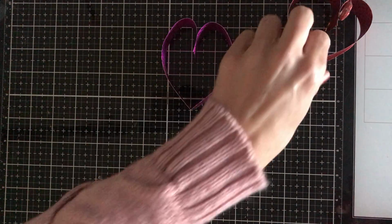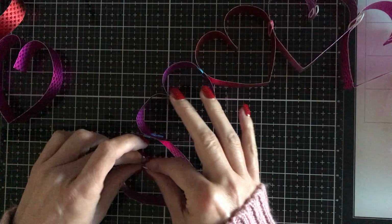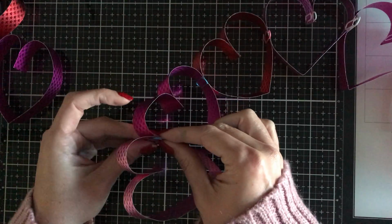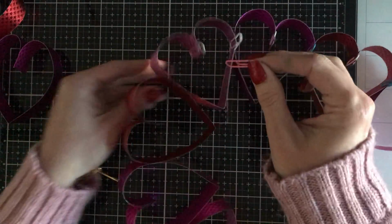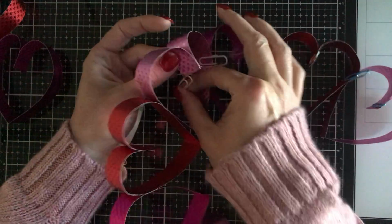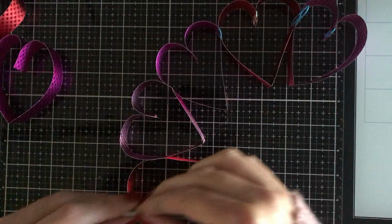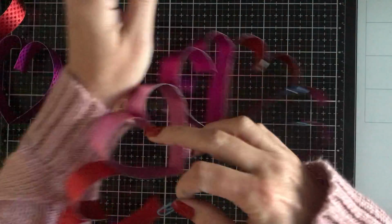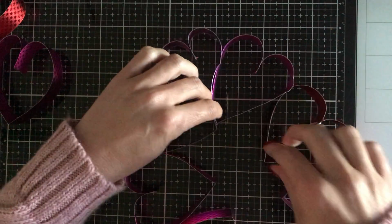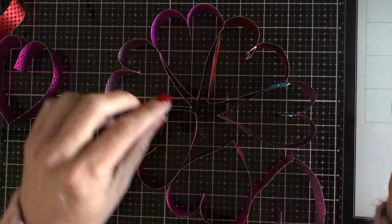I've already done that, and I have connected each of them. I've glued them each on the side, and again I used the paper clips just to hold them. Once it's dry, it's totally fine to take the clips off, and as you can see, it's holding together just fine. Then we can connect our edges, and depending on the size of wreath that you want, you can connect the tips like so and do a tight knit, and then you wouldn't even need 9, you would need less, or you can do something a little bit more loose.